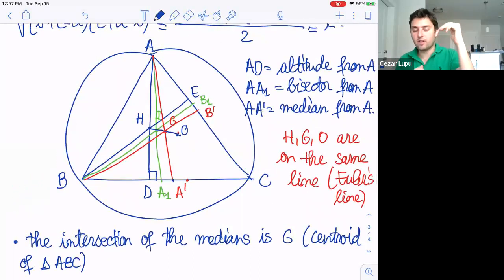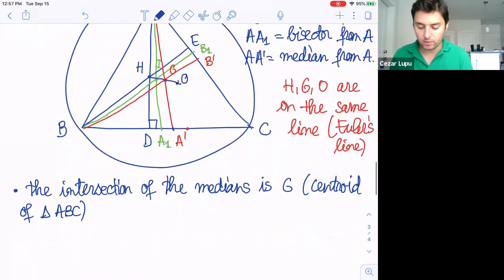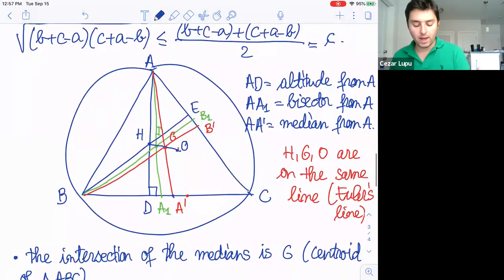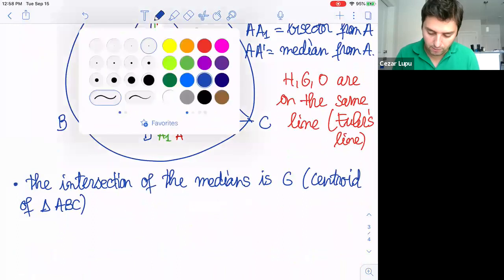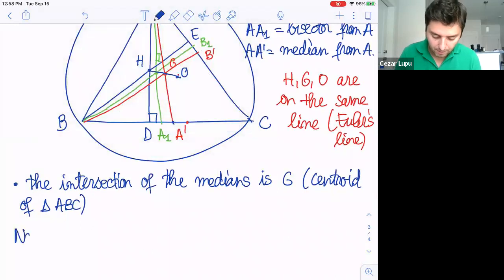And this G has this very nice property that it divides the median into one third from the base and two thirds from the vertex. That's one nice thing about it. That's what you need to know, but probably you know this. Well, the question is, can we find out the lengths of the, well, the altitude we already know. Okay, I will denote the following notations.